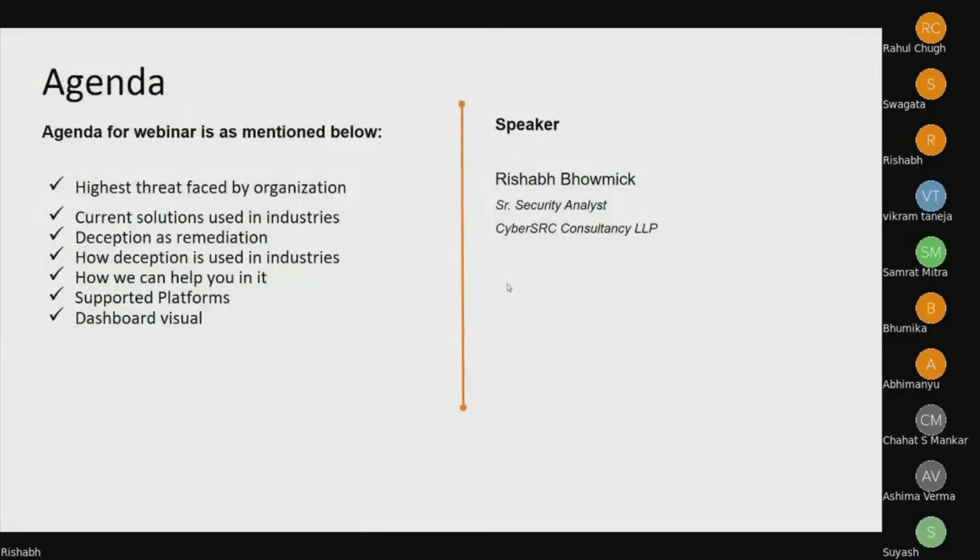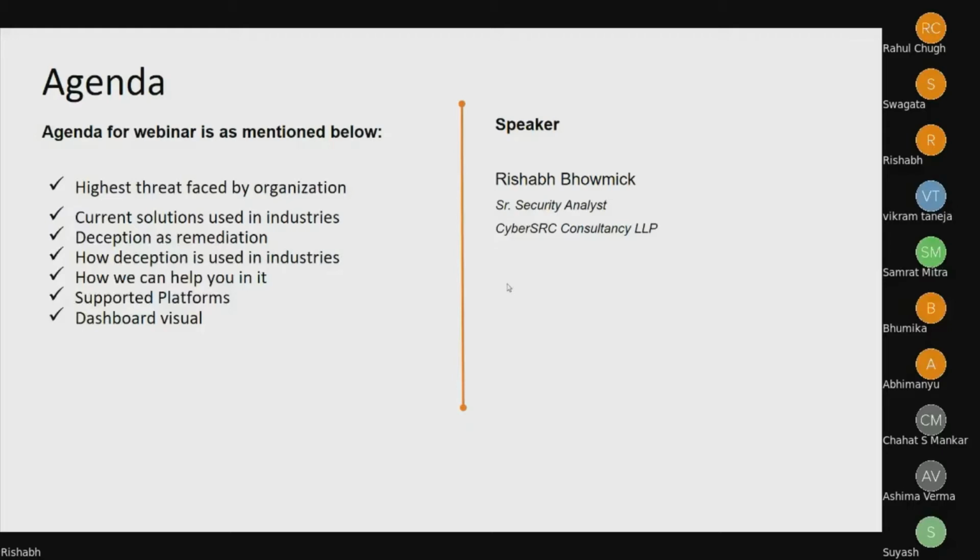Hi guys, I'm Rishabh, and I am here to present this webinar on approach to deception technologies, Honeypot systems. Before starting, you may ask what is deception technology? In layman's language, deception technology is a technology used to confuse or divert the attention of our adversaries from our weak points. It can be used in many areas, like in cybersecurity, in the way which I am going to present to you.